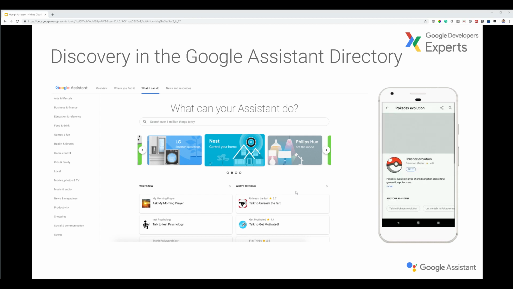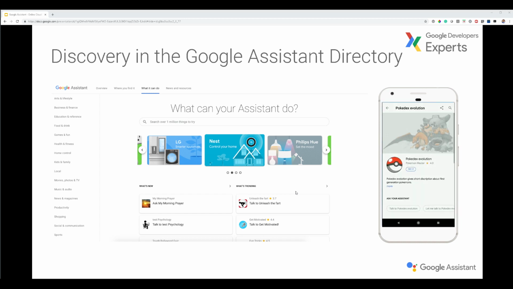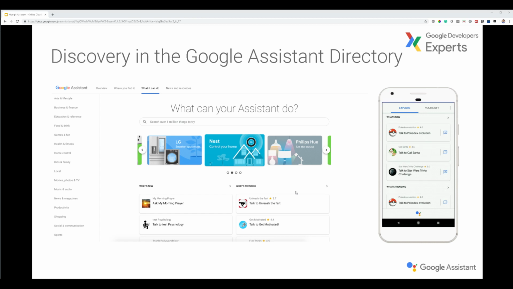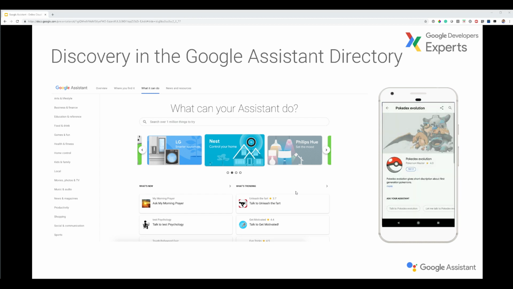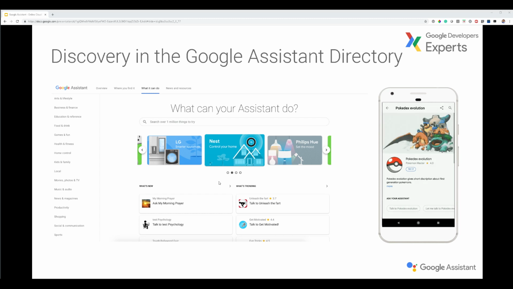And the most important thing to note is, unlike traditional applications like for Android or iPhone, iOS, and so on, the user doesn't need to install an application. All they need to know is the invocation name. So in this case, talk to Headspace was one of the invocation names that we gave to the Google Assistant, and then it knew it.